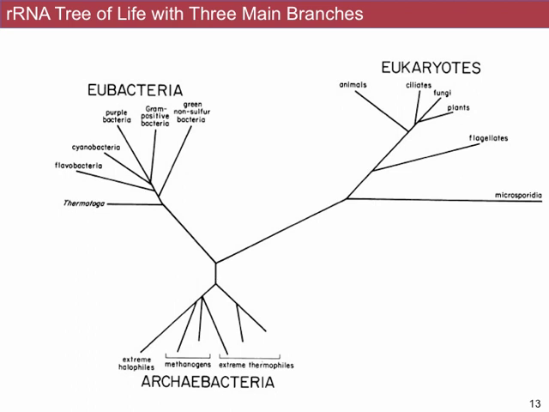Instead of there being two groups of organisms on the planet, which is what most people thought at the time, where they said there were eukaryotes, that is, organisms where the DNA is packaged in a nucleus, and prokaryotes, that is, organisms where the DNA is not packaged in a nucleus, Woese found that there were three groups. The eukaryotes, same group as before, and then the organisms that did not have their DNA packaged in a nucleus were split into two distinct lineages.